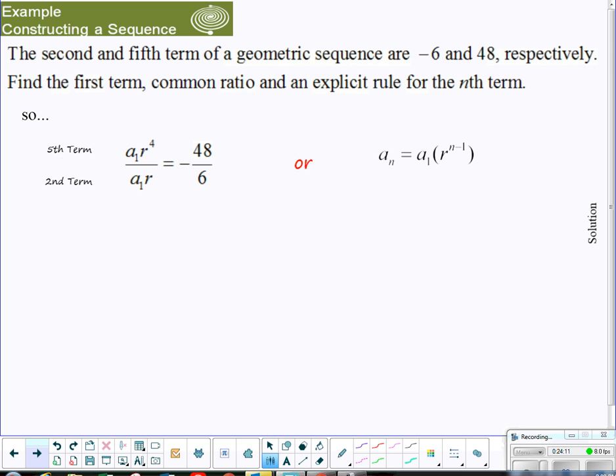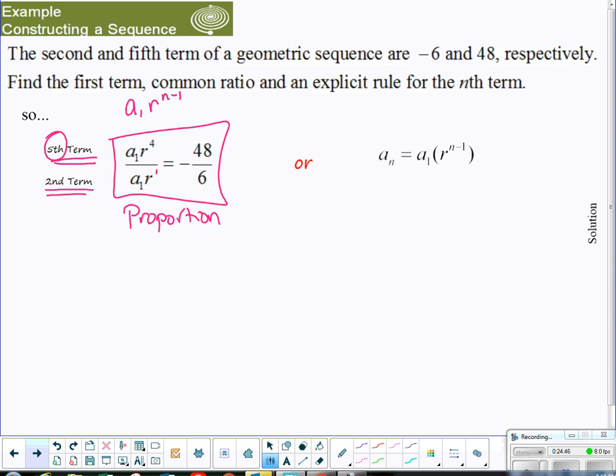I could think of the 5th term as being written as the a sub first term times r to the n minus 1. So I'd have 5 minus 1, which gets me to the 4th power. Likewise, the 2nd term would be the 2 minus 1 ratio, so this would be just a single 1 up there, right? So it'd be the initial term, a sub 1, times the number of ratios I need to get to whatever term I'm set at. And we could set up this nice little proportion and solve it. But the first thing I notice is a sub 1 can cancel with a sub 1.